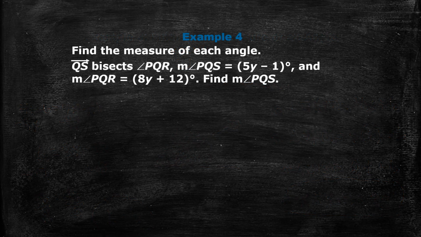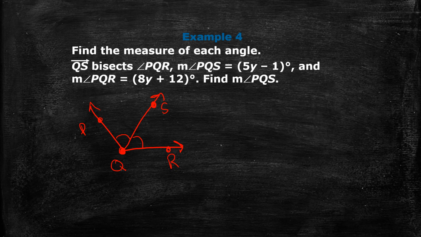Let's look at one final example. Here we have the angle PQR, and it says that QS is the bisector to angle PQR. So that means I'm going to take my angle PQR that I just drew and do my very best to try and split that in half, so that we know the measure of angle PQS is equal to the measure of angle SQR.